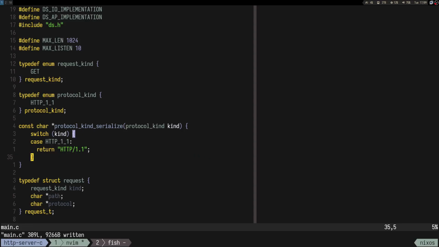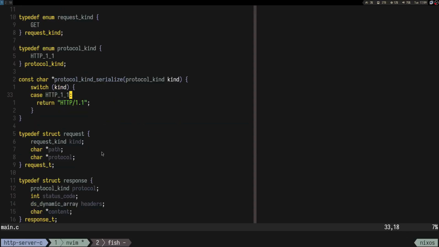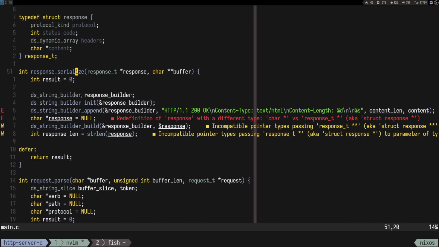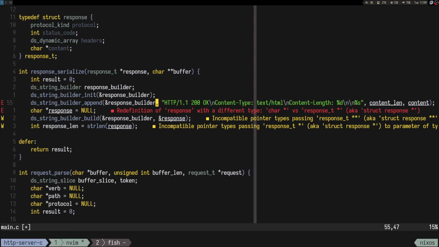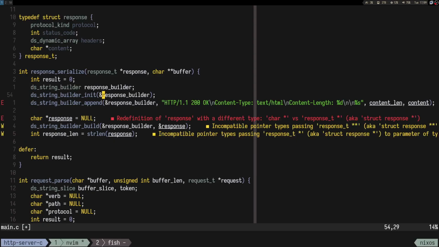So we have all the cases here. Maybe this thing works. Okay, whatever. So clearly we need a response builder, like a string builder, to be able to build our string easily. Okay, we initialize it.